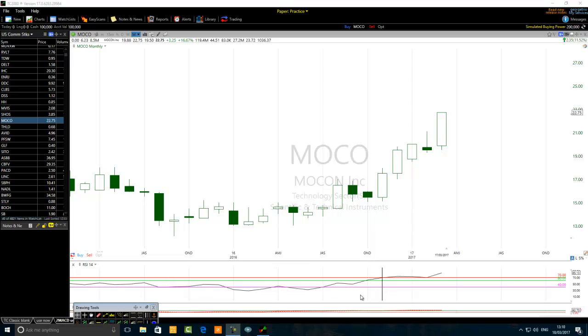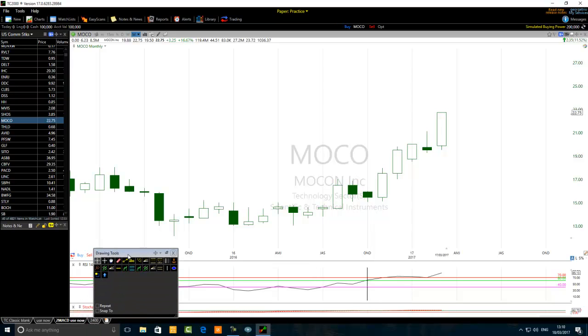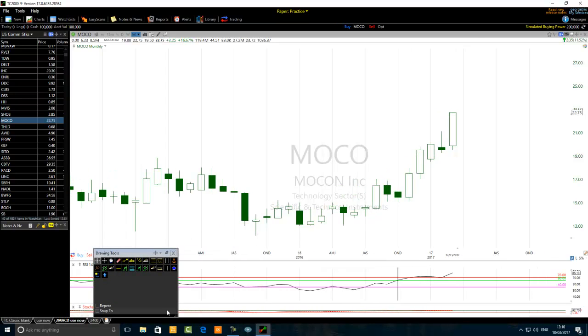As you can see on my chart here, the RSI period 14 crosses above the level of 60. It must close above it, not just touch it. You want to see it a bit above that level. So once you see that, you want to highlight that candlestick bar.